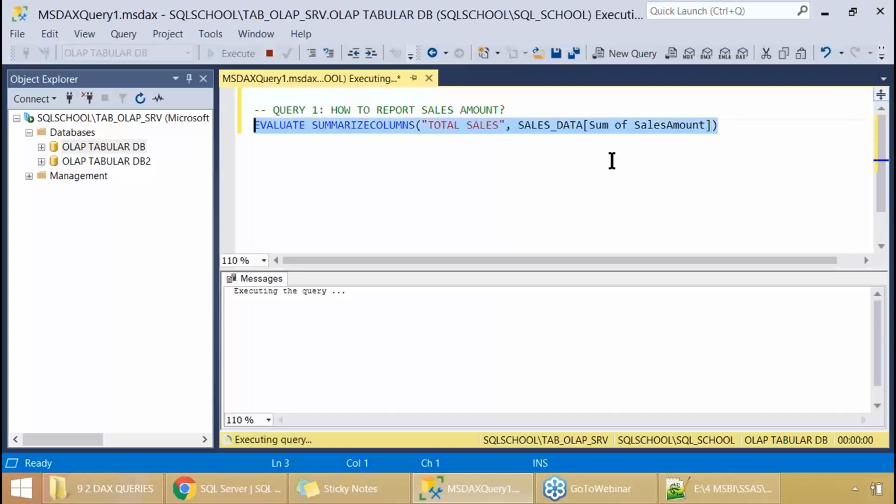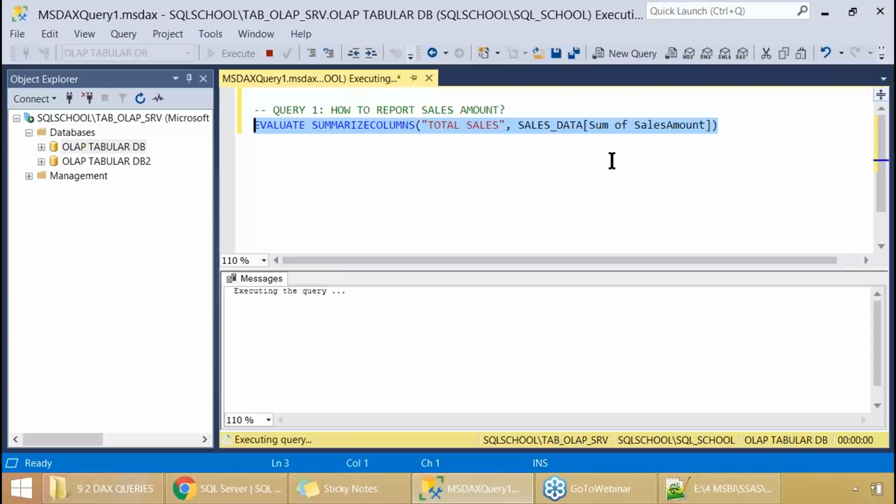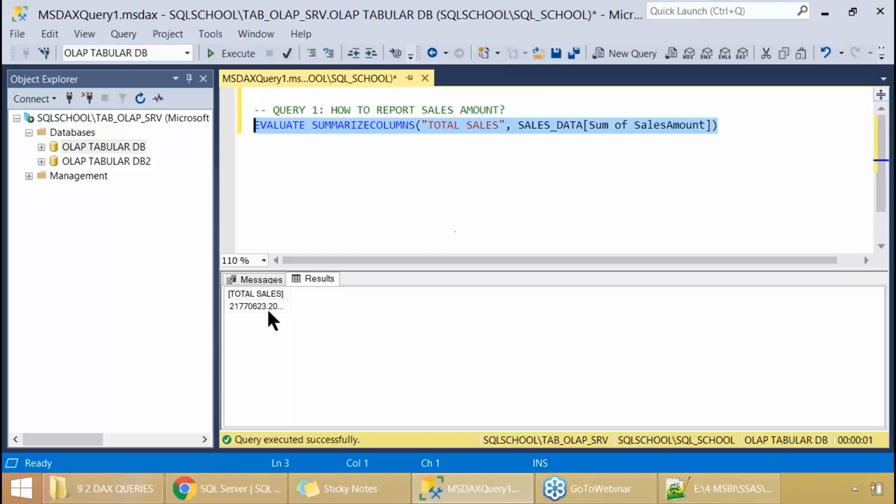Observe carefully: Sales Data, then sum of sale amount. Okay, next. With this information, you will see results like this.